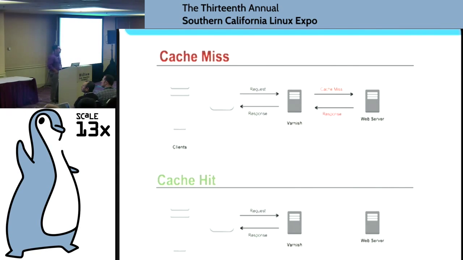So for those that don't know, Varnish sits in front of the application or web server, right? And it caches content. So at the top, you've got the concept of cache misses and cache hits, right? If you've got a client on the web that's accessing your application or site, you put Varnish in front of the application server or the web server, just as it says. When you make an HTTP request, it will go back to the back end and say, hey, I got this request. I need a response. Give me the response, and I'll send it back to the client, right? Instead of it doing directly, we're not putting the web server right in front of the client.